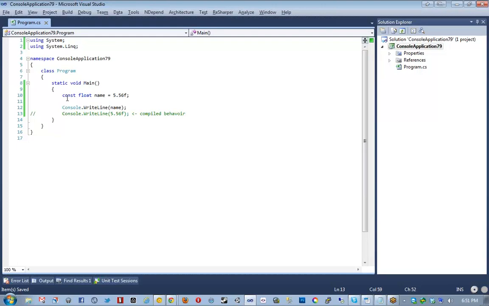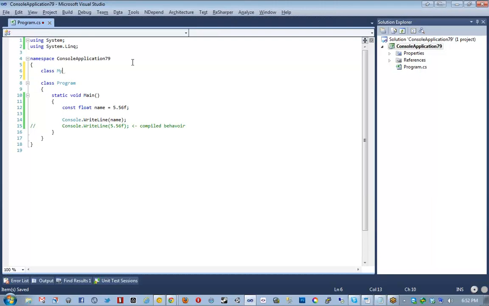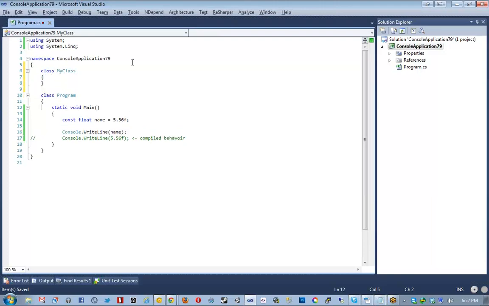So what's interesting is with const values, you can only have a constant value of the type of all the basic types of the C# language, such as int, float, bool, char, decimal, byte, all that stuff, in addition to custom-defined enumerations or existing enumerations and reference types. But the reference types thing is actually kind of interesting, and if I can go ahead and outline just an interesting facet of constness that I find amusing.